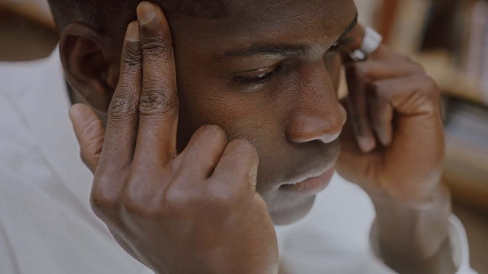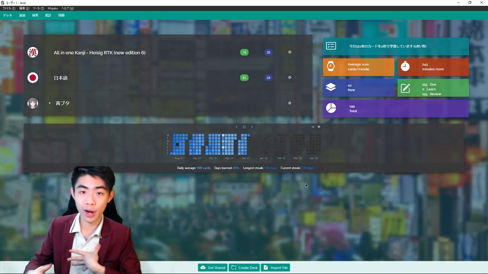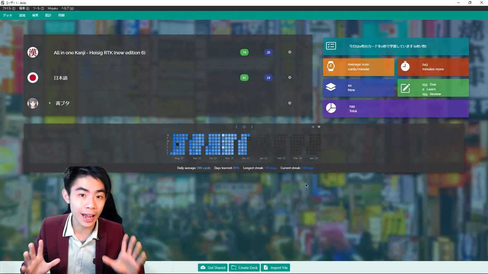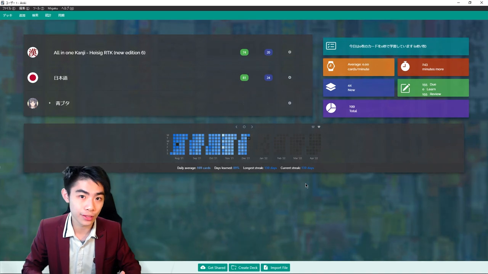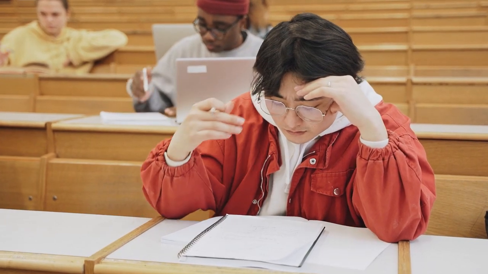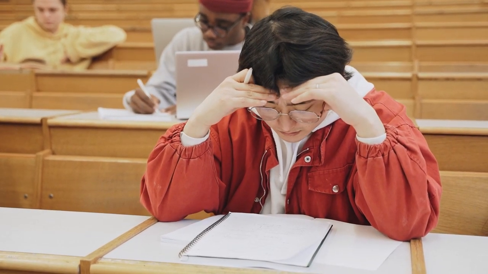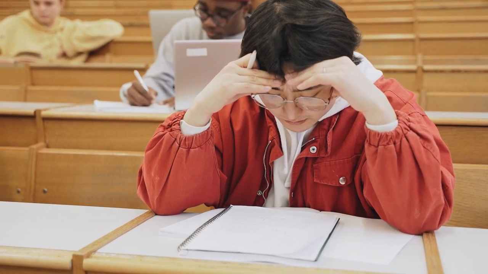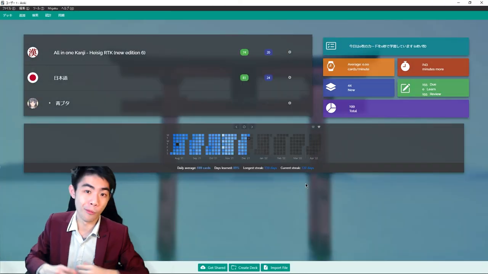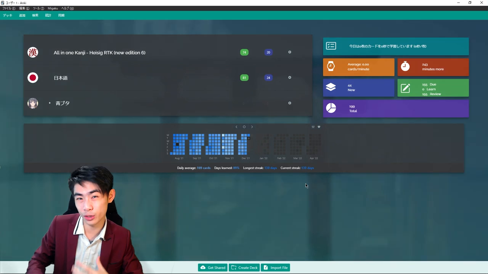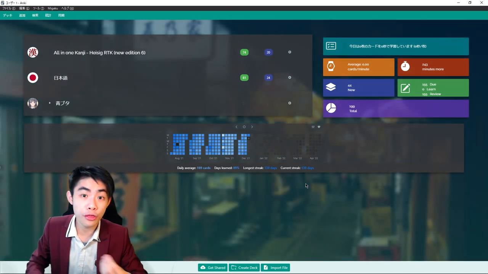I think about how many cards I want to do today and how many cards I want to do tomorrow. If today I wanted to do 80 new cards, that's a lot of new cards. However, tomorrow I'm going to have to review all those 80 cards. So I think tomorrow, will I feel like doing that again? Most of the time the answer is no. So then I won't do 80 cards a day, but I still want to do more today.